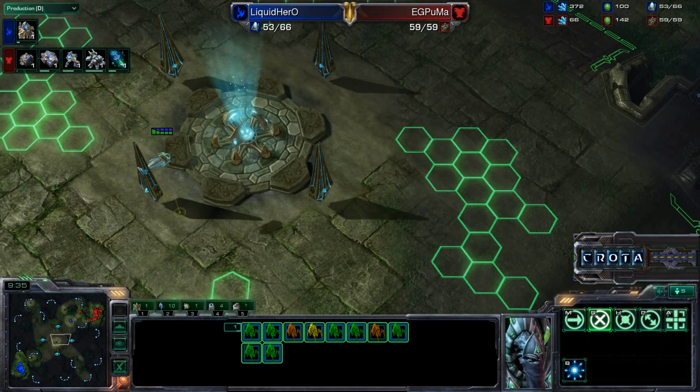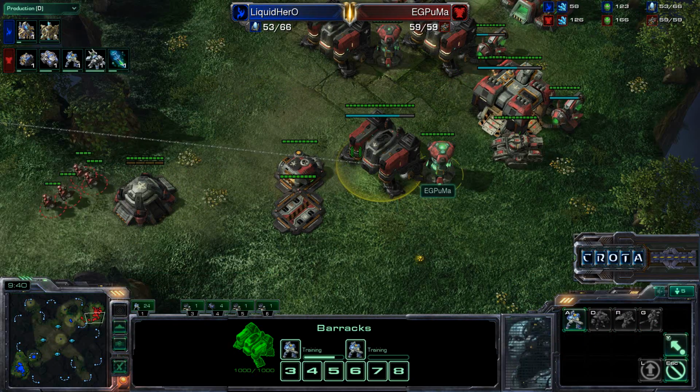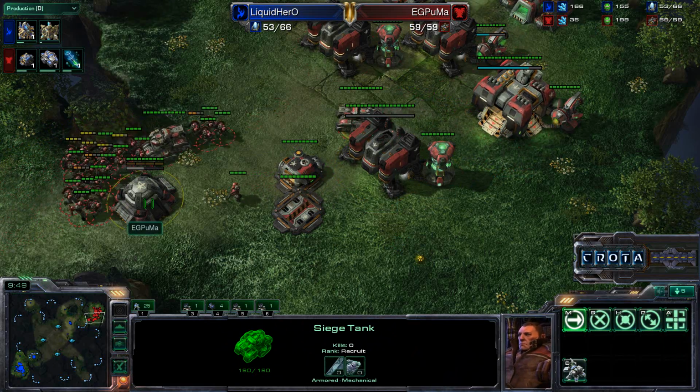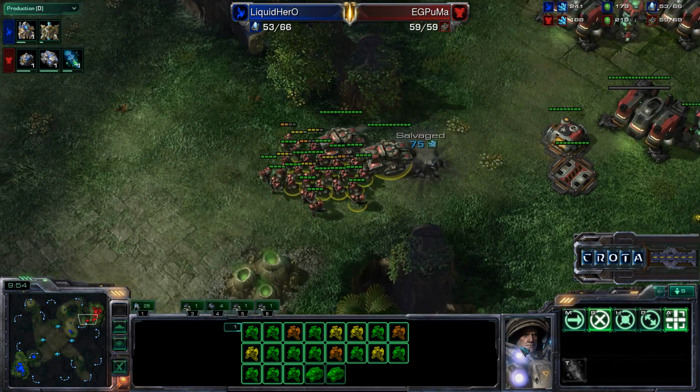10 Stalkers in the field. An Observer is now being added as well. Still doesn't look like a command center is being added. Puma does have 1 siege tank back inside this base, now salvaging that front door bunker and perhaps trying to do a bit of a push out.